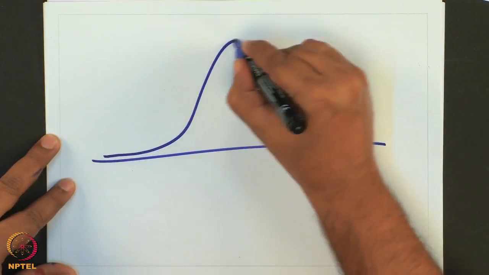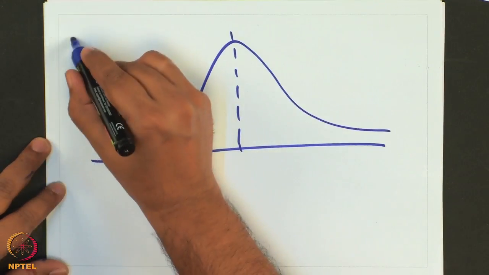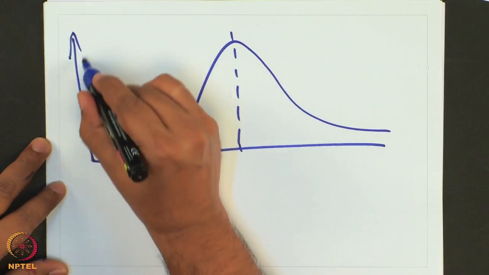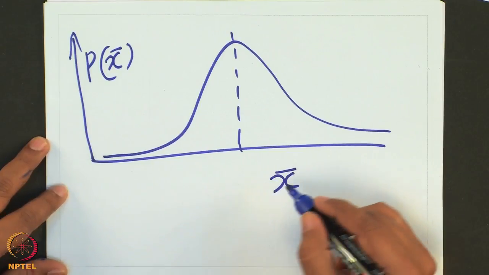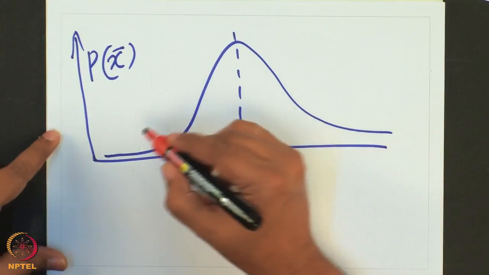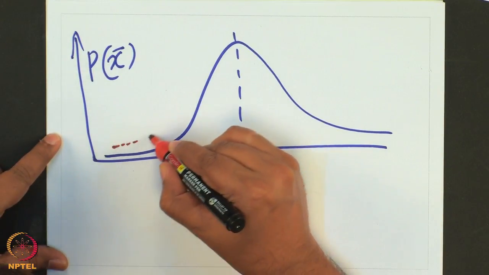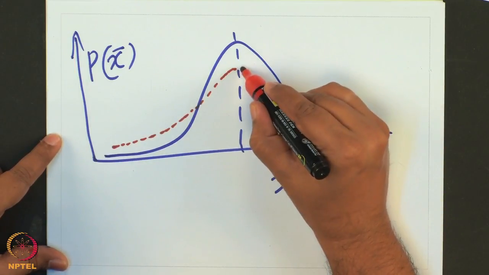This is the first thing that we should remember, that if you have a quantity, this is what we are plotting here. This is P of x bar versus x bar, and it will have a normal distribution if n is very large. If n is not that big, you will get a t distribution, which looks like this, but it has a slightly bigger tail. So, which is somewhat like that.